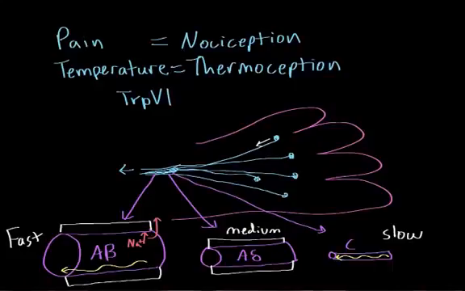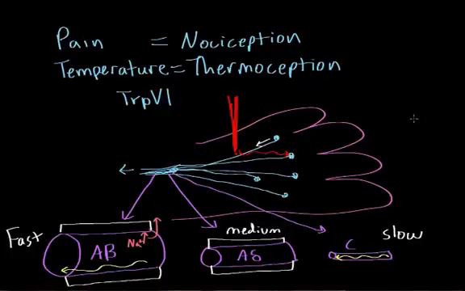So how does pain arise? So let's imagine that we get poked by some sharp object. What happens is as this object is entering the skin, it actually causes cells to break open. And when the cells break open, they release a whole bunch of little chemicals. And these little chemicals will diffuse to the nearest pain receptor, so the nearest TRPV1 receptor, and it will actually activate the receptor.